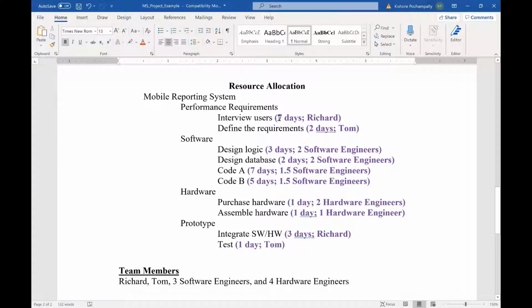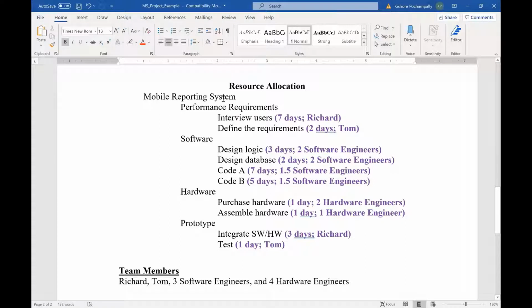The reason for that is that if you enter the durations of level 3 items, the durations of level 2 items will automatically change because of the auto scheduling that we selected in MS Project. And if the durations of the level 2 items change, the duration of the project, the level 1 item, will automatically change.